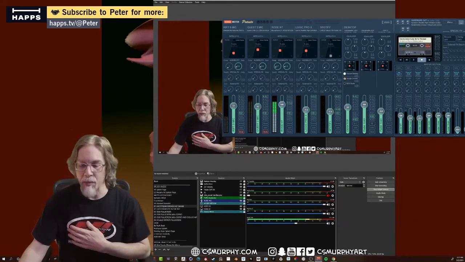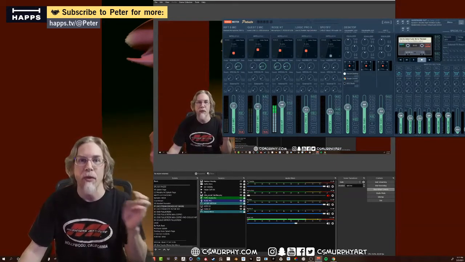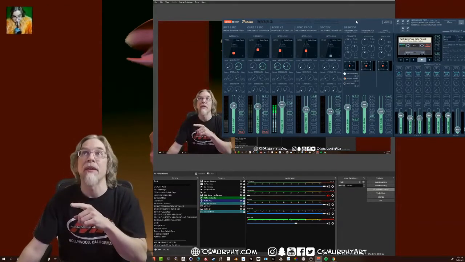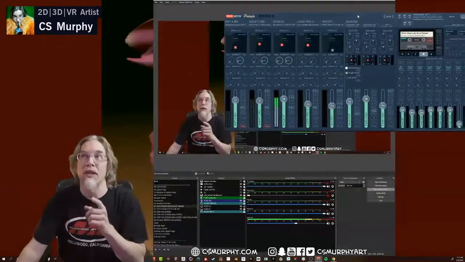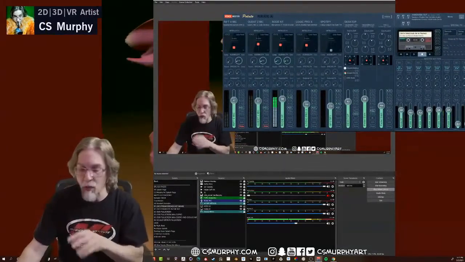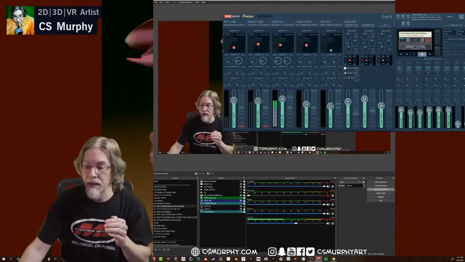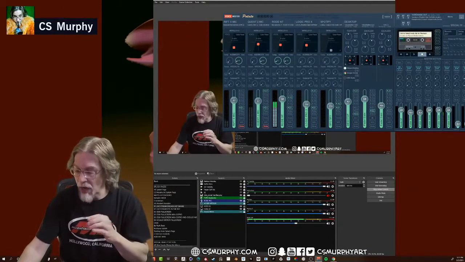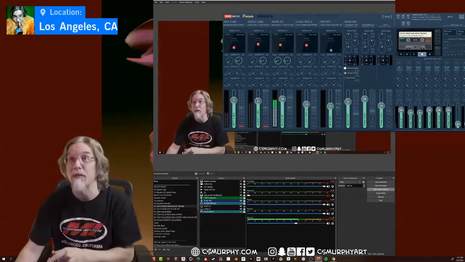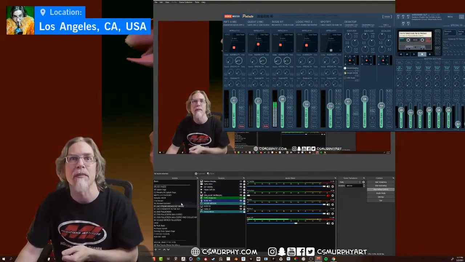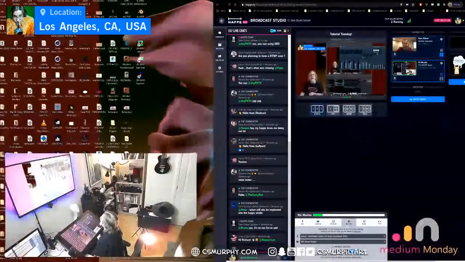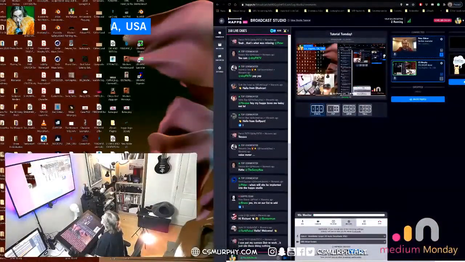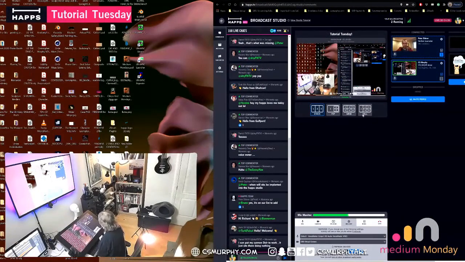But we're setting up audio through Happs using this Voicemeeter because we're using the virtual cam, or just the OBS cam, to get just the video in. If you look down, let me see if I can actually get my OBS or my Happs going here and hide this.